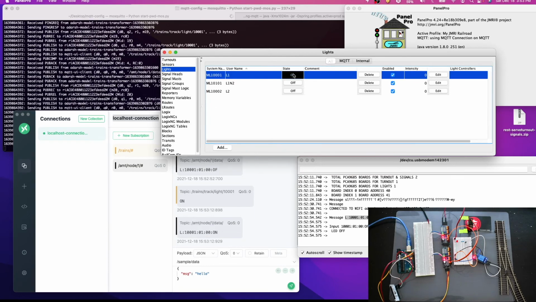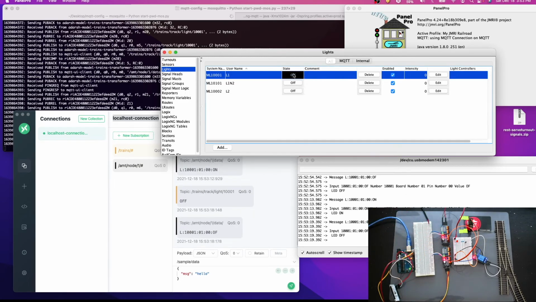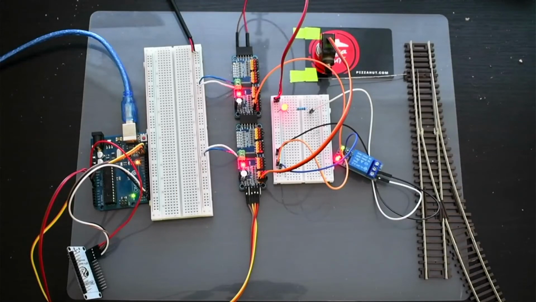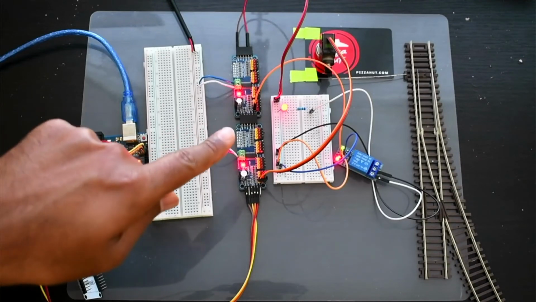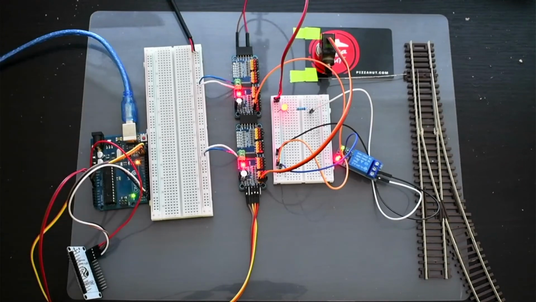You can just make it on. So here you can see off, on, so it's working. I'll just show you in the bigger screen here. So it's off, and now it's on.